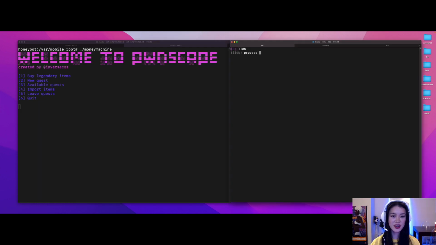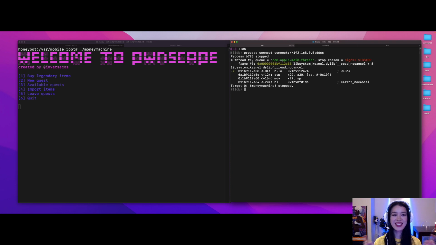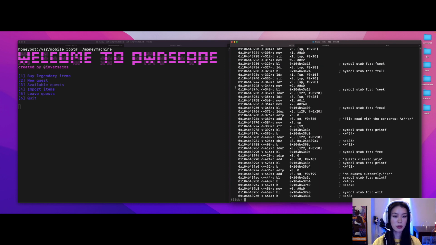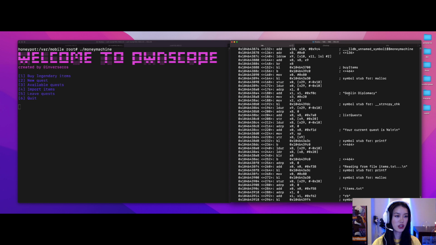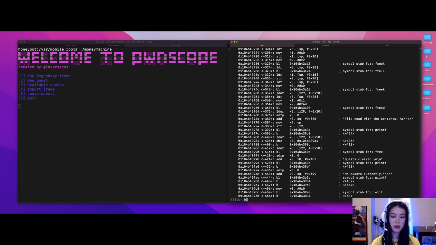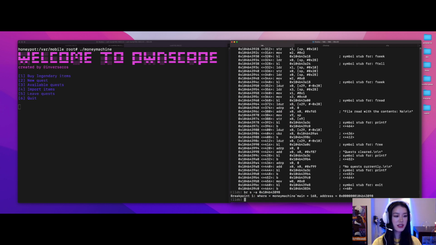Okay, cool. So now let's get to the exploitation. We are going to connect back to my iOS device. Fingers crossed. This always makes me nervous. Okay, cool. So the first thing we're going to do, same thing, we need to put in those breakpoints at every single call to malloc so that we can see where we're allocating to on the heap. So we can check we are overriding the same heap. Okay, cool. So we are going to go BRSA and then put in the address.